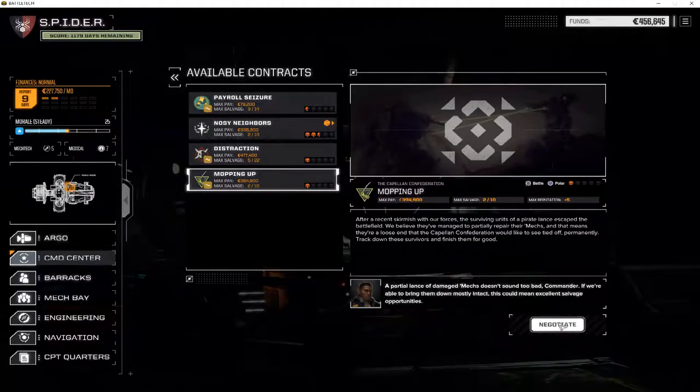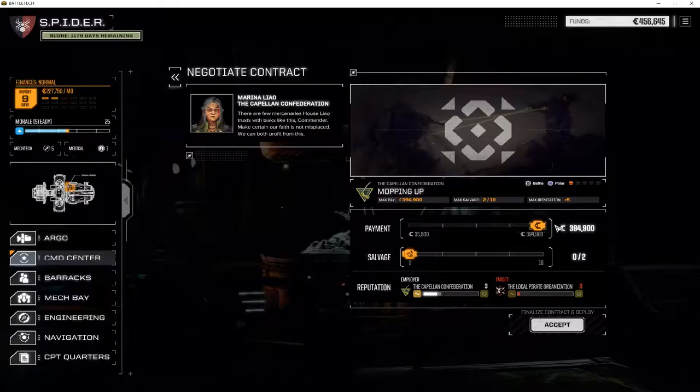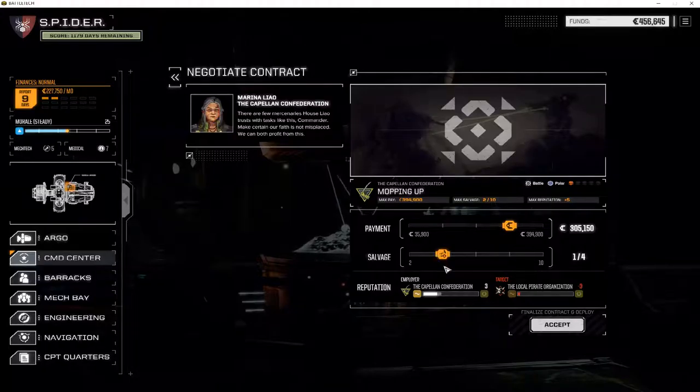So we get into the negotiations, we're going to put the money all the way up. Salvage means we'll only get 2 pieces of salvage. Let's see what the difference is. 394, so 100,000 almost. No. Oh, well, maybe. Let's do this. What if we do that? Nope. Okay. So that gives us 4 pieces of salvage. One of them would be our choice.